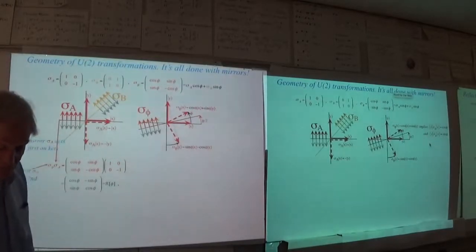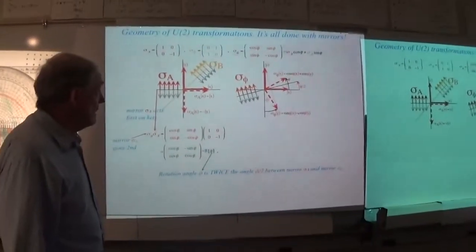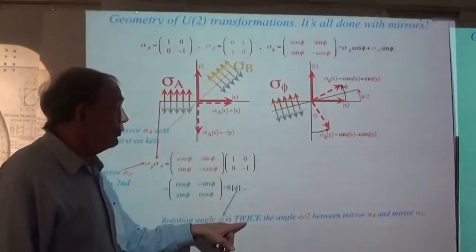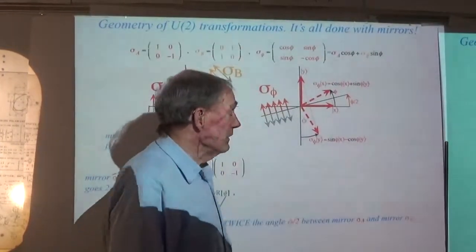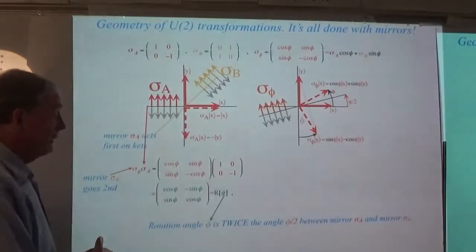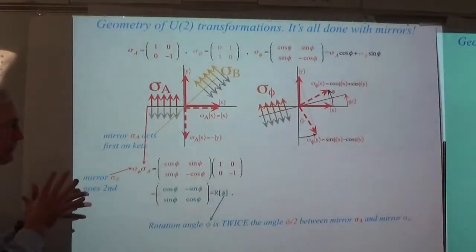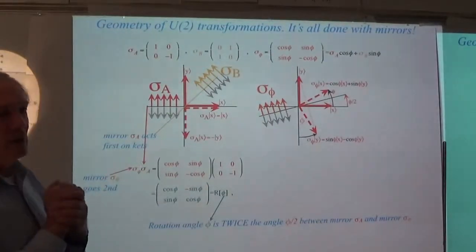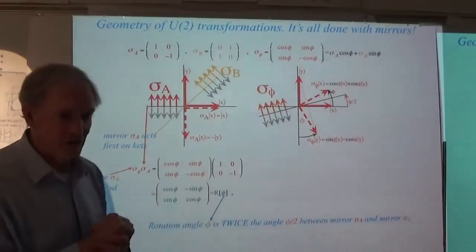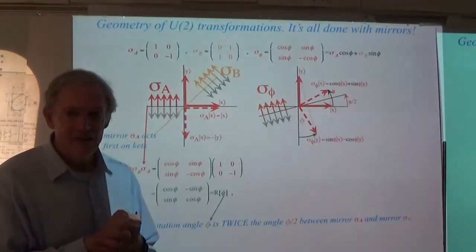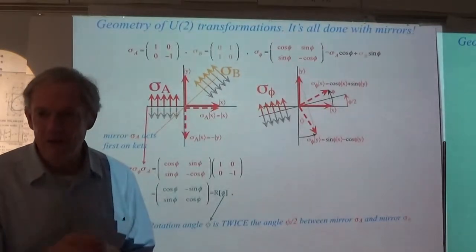That is worth celebrating, okay? And the rotation angle is twice the angle phi over 2 between the mirror planes that we're actually dealing with. So here we're getting at, in a very simple, almost grade school geometry and algebra, that 2-to-1 business between the vector space and the spinor behavior.